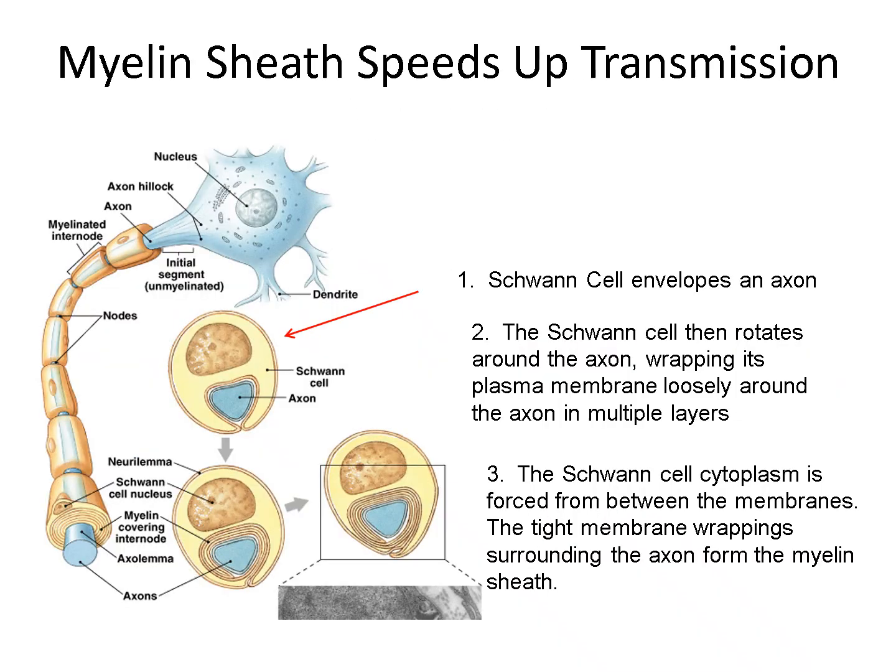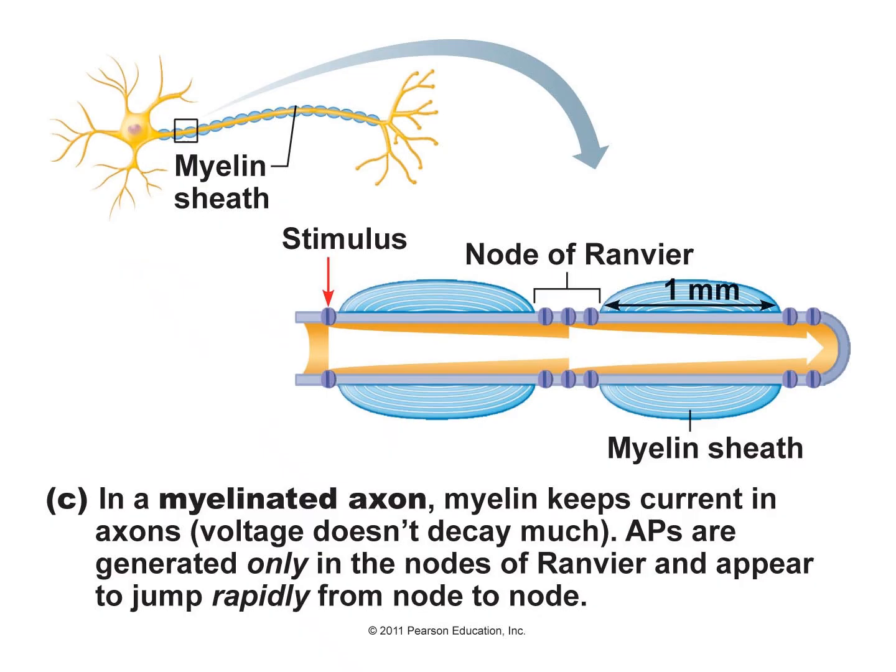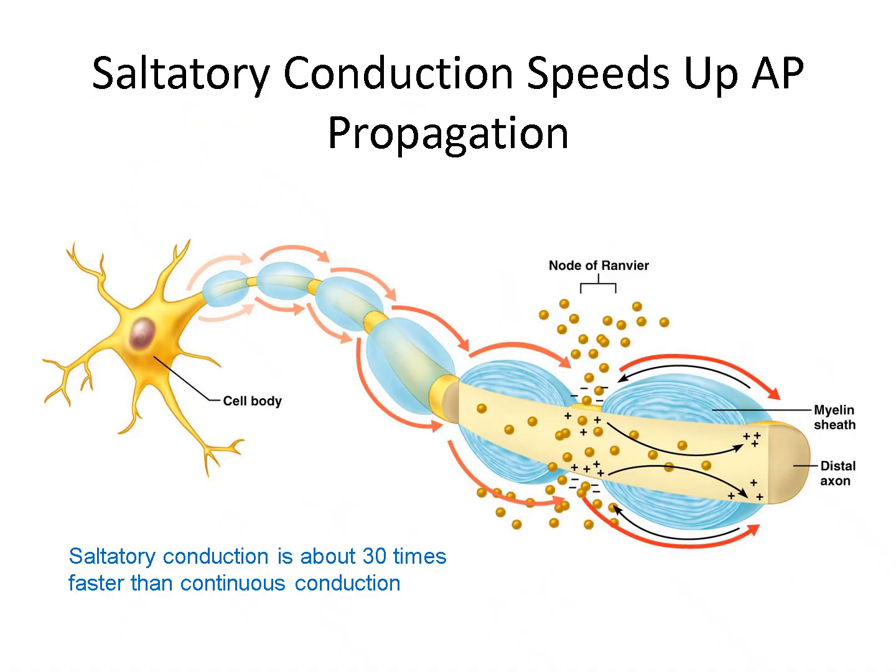Recall that myelination in the CNS is accomplished by oligodendrocytes, and myelination of axons in the PNS is done by Schwann cells, also known as neurolemmocytes. In either case, a sheath of myelin insulates the axon and greatly speeds up conduction velocity. This diagram illustrates AP conduction in a segment of a myelinated axon. Notice that the AP jumps from node to node. Essentially, all the voltage-gated sodium channels are concentrated at the nodes. This type of jumping conduction is called saltatory conduction. Saltatory conduction is about 30 times faster than continuous conduction. In our walking analogy, saltatory conduction is like jumping along a straight line compared to walking heel to toe.